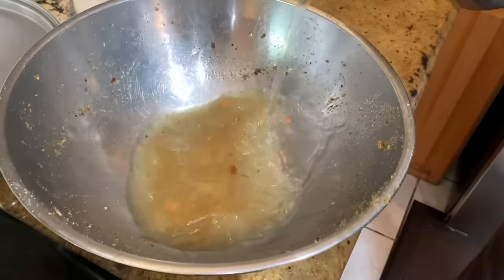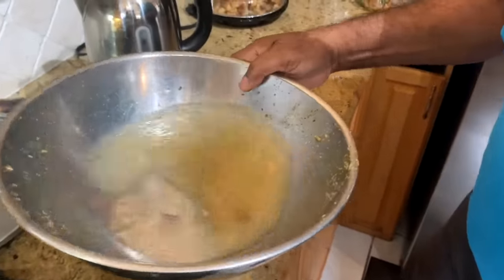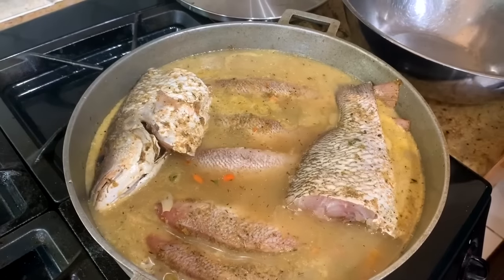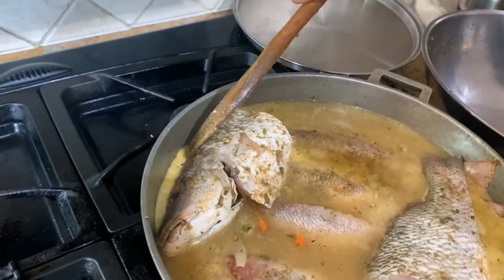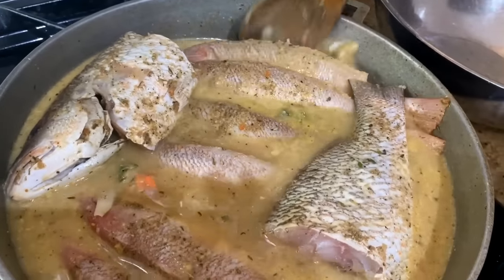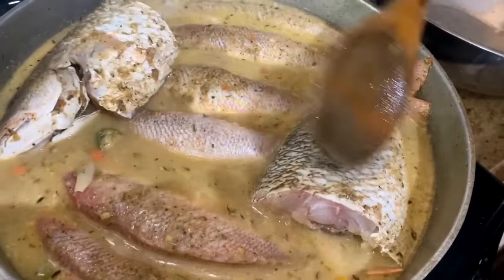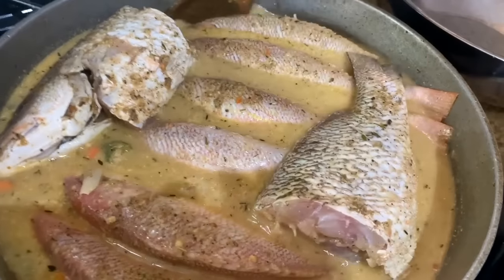Look at this now. See that? Now I have liquid to run it. Okay. Get all the seasoning that's left. Turn back up the stove. Turn it back up to high. Something gonna go on here. Cause I would feel like, oh no, I shouldn't leave all that stuff at the bottom because it's gonna burn, but no.